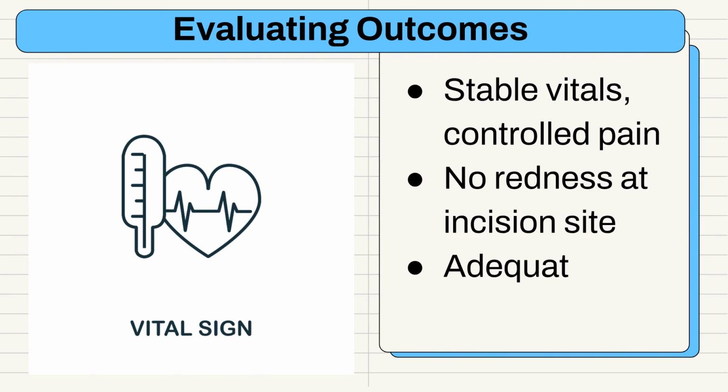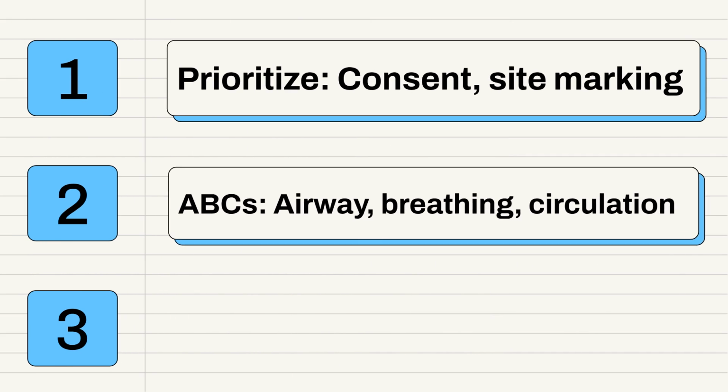Let's wrap up with evaluation. Are your interventions working? Check vital signs. Are they stable? Is the patient's pain controlled with PCA or IV meds? Look at the incision. No redness or drainage? Great. Monitor urine output to rule out retention, and ensure the patient is ambulating as planned to prevent clots. For example, if a patient's O2 saturation drops below 92%, reassess respiratory status and notify the provider. Use a PACU scoring system to confirm the patient's ready for discharge to a general unit. Always document outcomes.